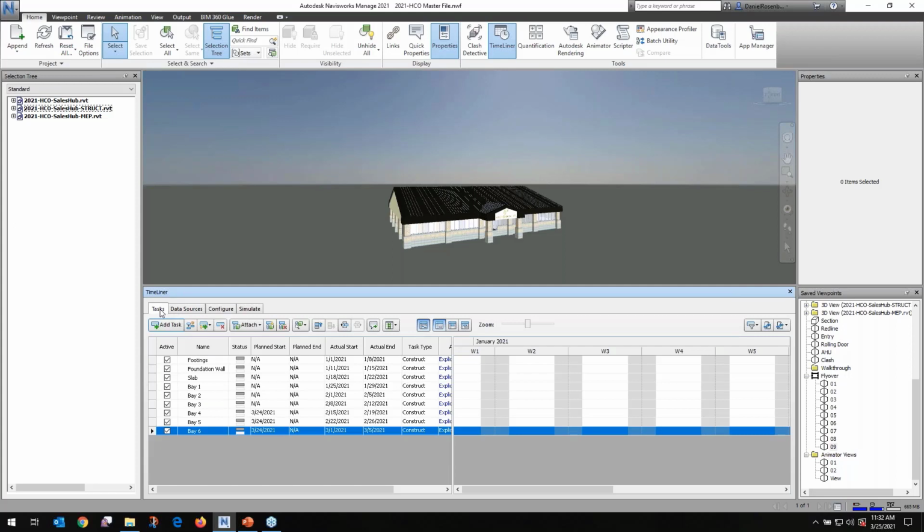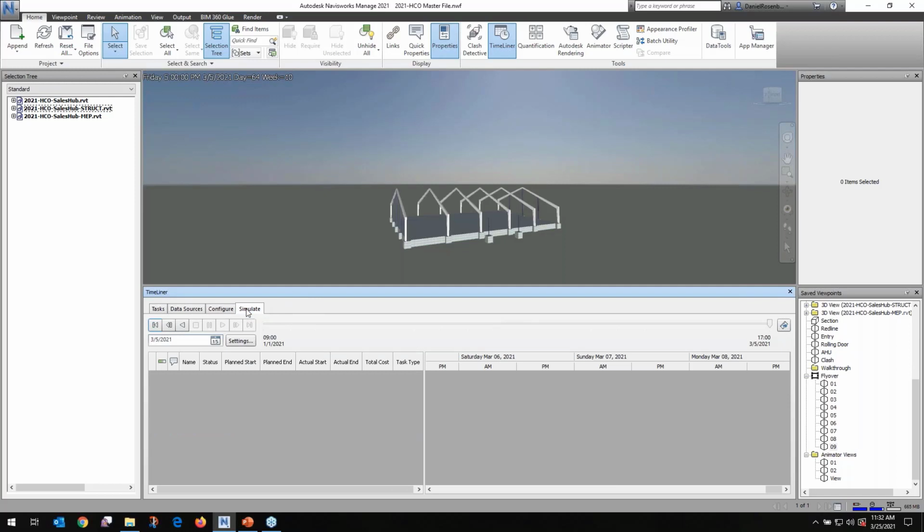So if you have like a Gantt schedule, you can import that, and those will be listed here as your tasks, and you'll have all of the dates lined up, and all you have to do is just assign which geometry goes to those line items, and you've pretty much got a simulation set here.